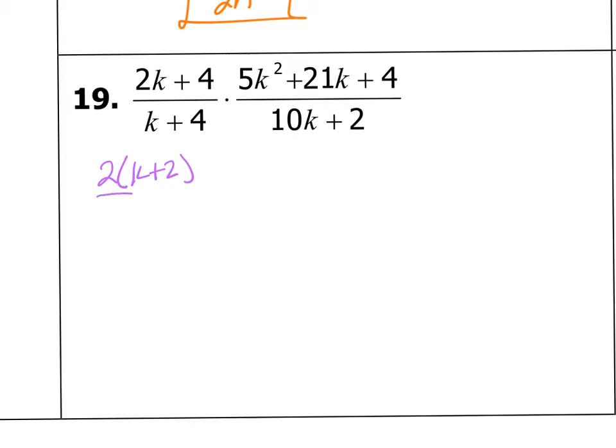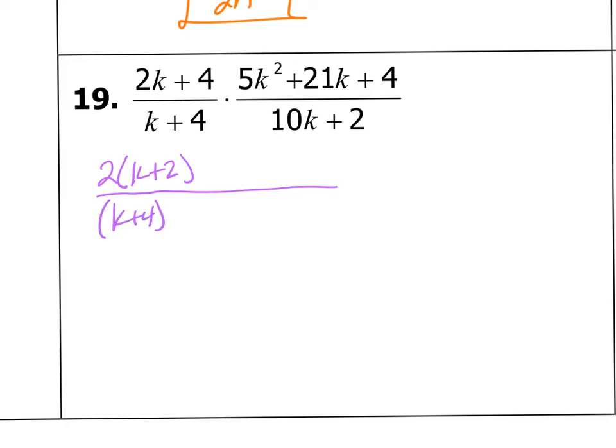Well, let's factor the bottom first. Remember when we kind of did simplifying and I said sometimes we can find what we need to factor out if we look and see what we have. So we're going to kind of look and see what we have first. So in the denominator, I know I have k plus 4.